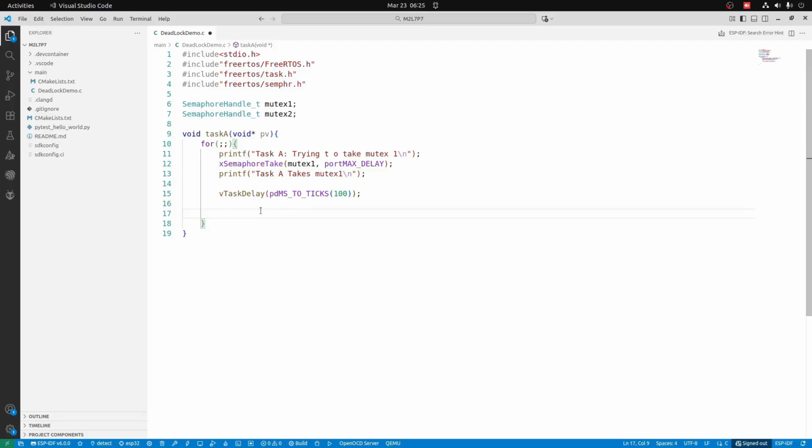We can copy and paste it from here. Task A trying to take Mutex2. Take the Mutex2. At this stage, the task will be blocked.